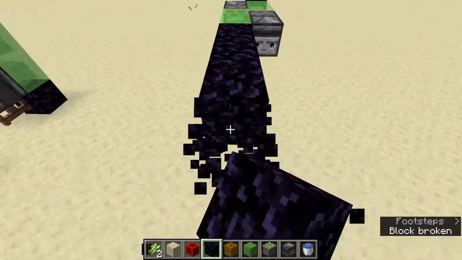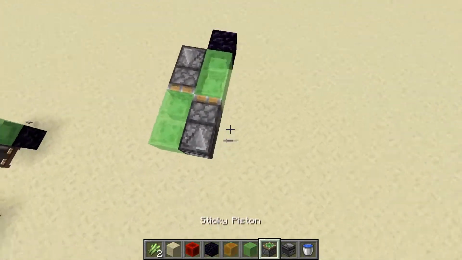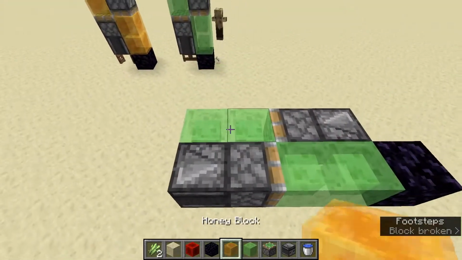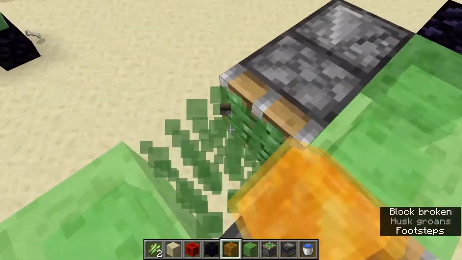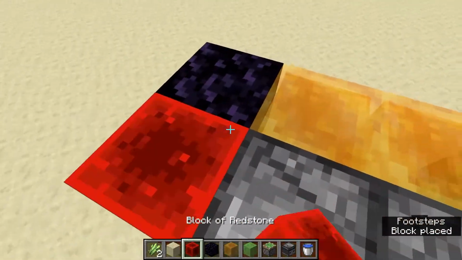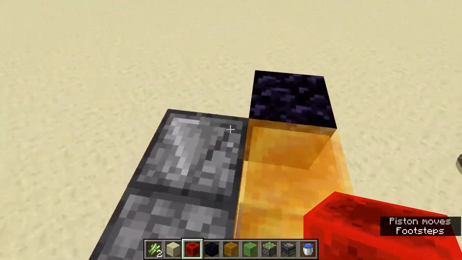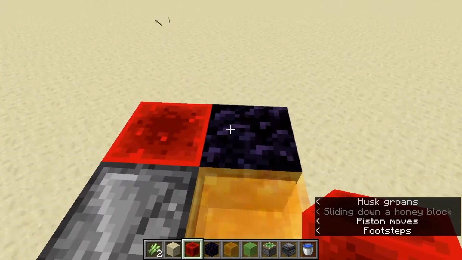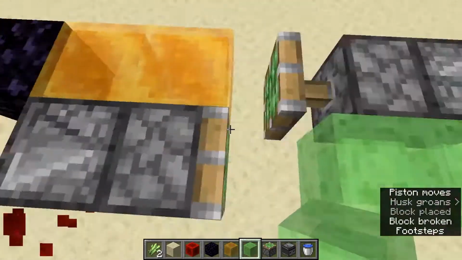So, basically, in summary, flying machines can be very useful. They can go up, they can go over. Pistons cannot push more than 12 blocks. And if you build a vertical flying machine out of honey blocks, instead of the slime blocks, then what will happen is that you could stand on it and you won't fall off. And also, just if you were wondering, you could do a half slime, half honey if you want to.